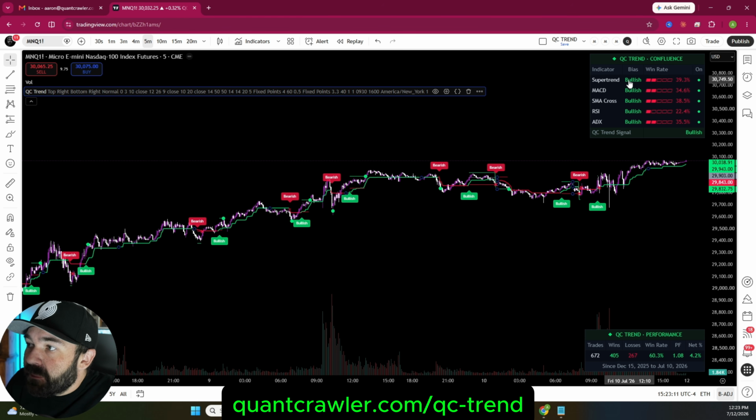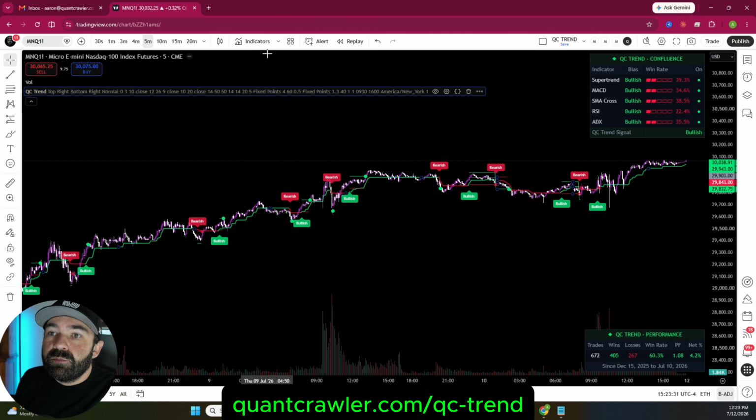Up here at the top, these are five major confluences that I always use, and I typically used to run these all separately as additives on one chart. These are the actual technicals from TradingView, the ones that they release for their platform. These are absolute bare basic technicals that you can find under your indicators tab. Some other people on here have taken these and turned them into basically on steroids, made them even better, but just for copyright purposes and keeping QC Trend clean, I didn't take any additives from anybody else on this. This is just the TradingView technicals.